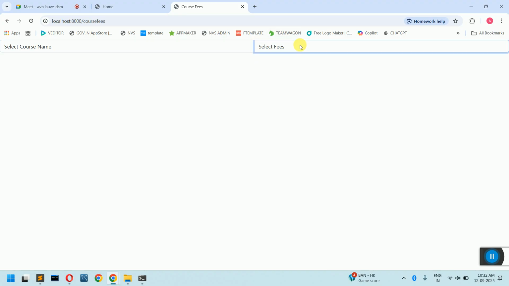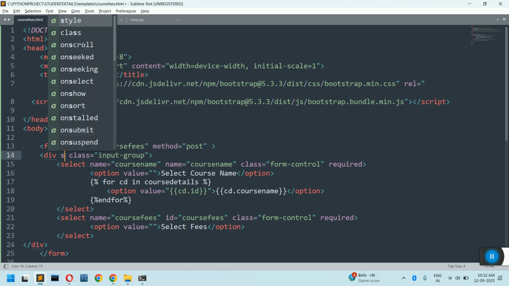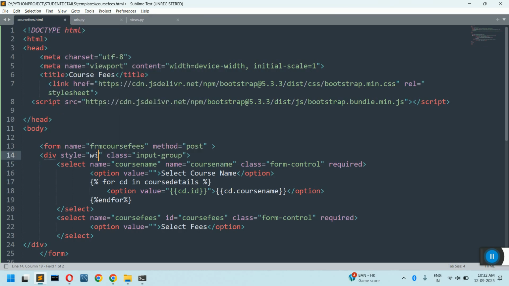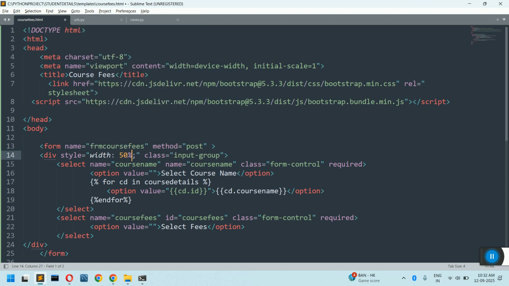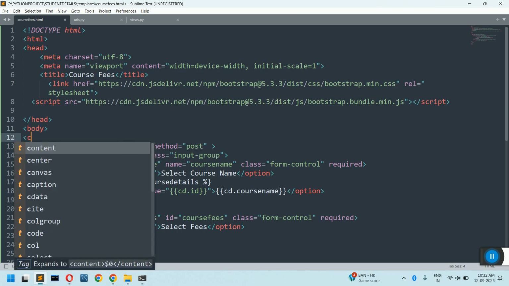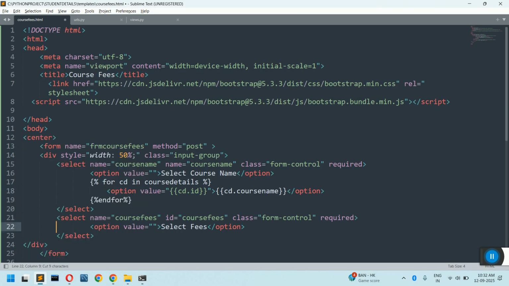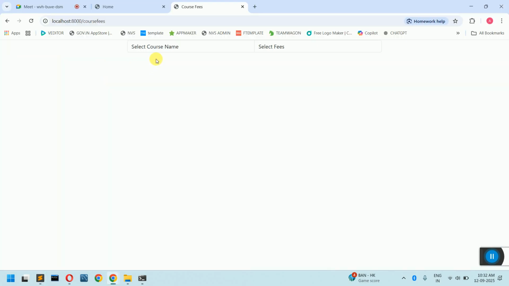If you want to reduce it, you can give the style property for the division also. So you can give width as some 50% for the whole division, so it will be reduced in this case. So the size has reduced. If you want to put it in the center, put it inside the center tag. So all these are basic HTML tags. So I got it in the center.